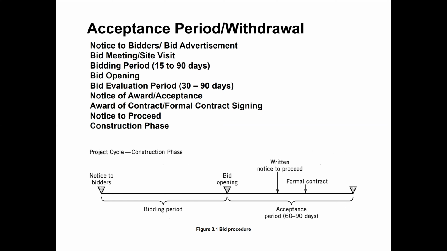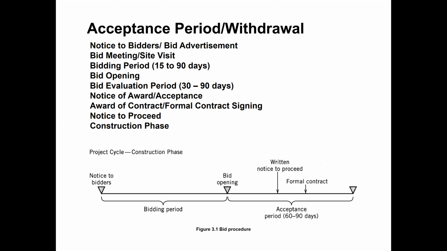Then based on that, they will issue the notice of award, or they will issue an acceptance letter, probably to the lowest bidder. They will say, okay, we are ready to accept the bid offer that you have submitted with this much price and this much time period. So they can issue a notice of award, or a letter of acceptance, to the successful bidder.